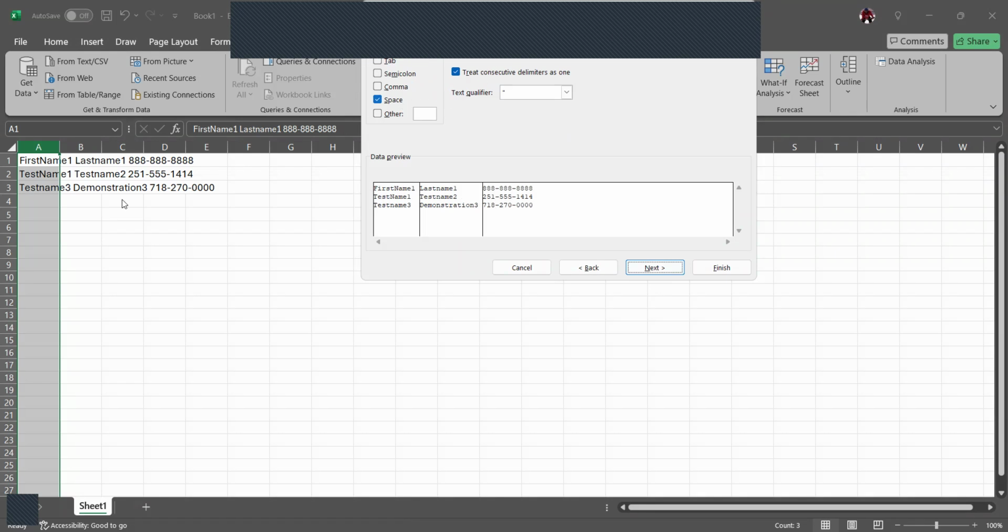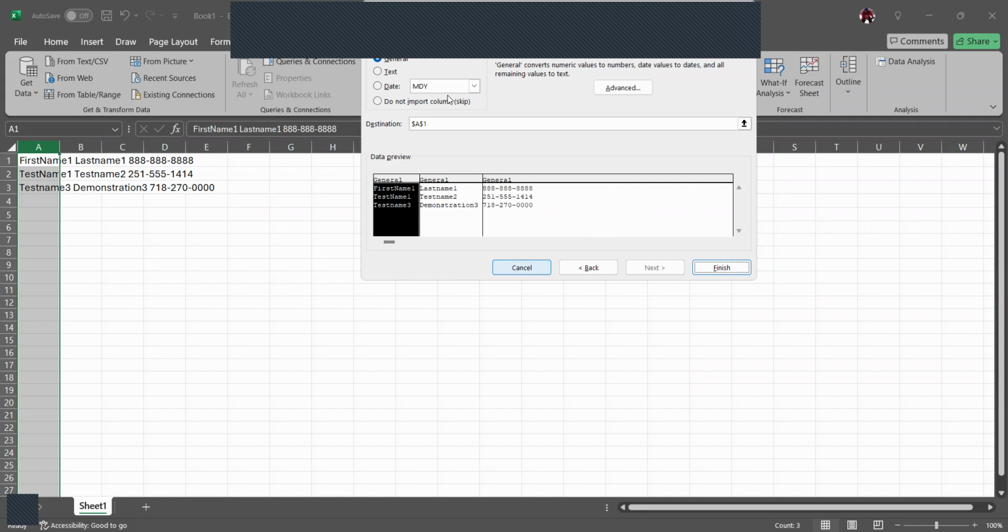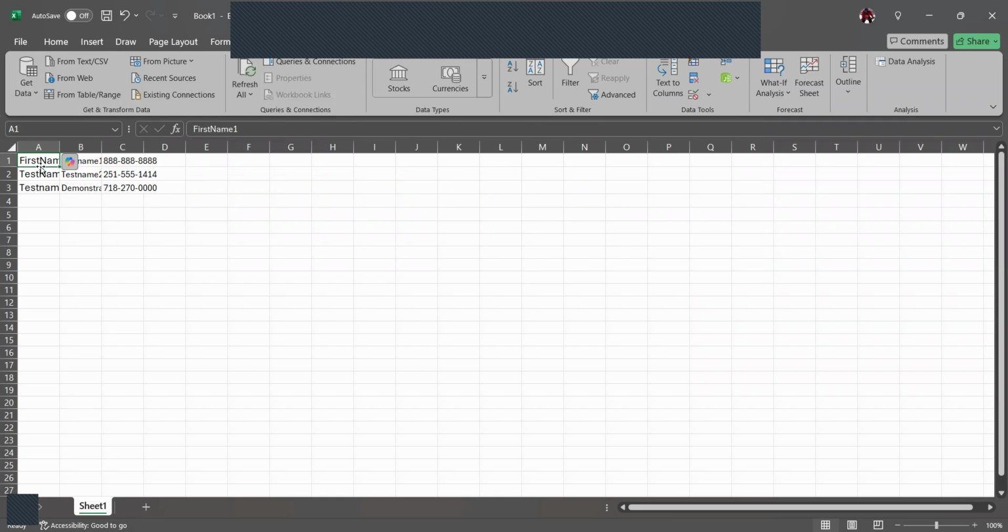So what I have here is everything in A1, A2, and A3. There's nothing in B1 or C1. But this first row is going to have first name, last name, and phone number in three different columns, as you can see here. So I'm going to go by space. I go to next. I'm just going to skip this, or well, destination. We'll just try this, see what happens. Okay. So now A1, B1, C1. Now I'm going to select A1, and this is all the first names of everybody that I have in my institution.